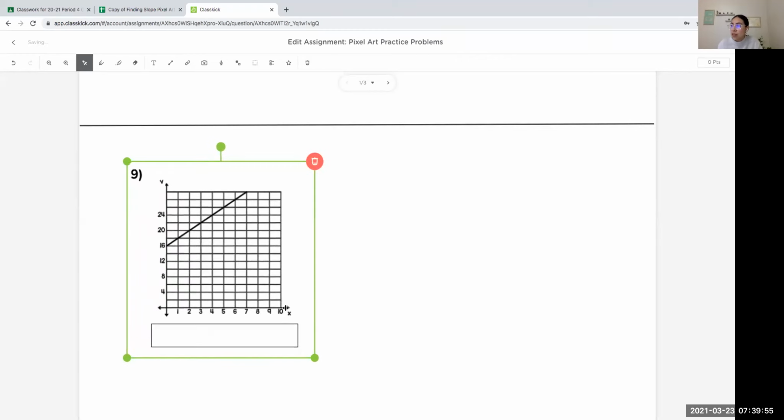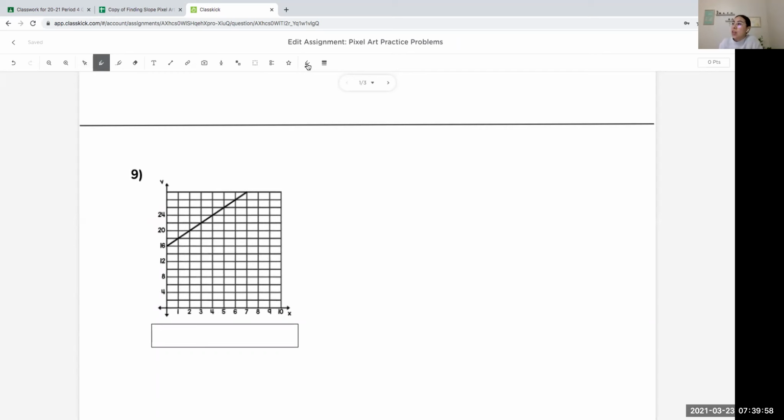Okay, making it pretty big so you guys can really see this scale on the side. So before we actually find our rise over run, take a good look at your scale. In between here, there's also first. So you really want to make sure you understand your scale. This corner here at the very end is 0. So you want to take a look at what this is making jumps by. See, if we make this big jump, it's going from 0 to 4. So a big jump there is going up by 4.